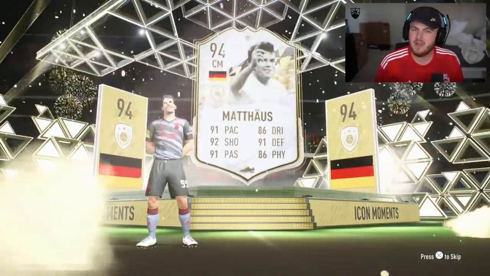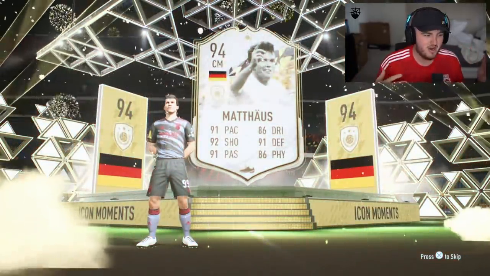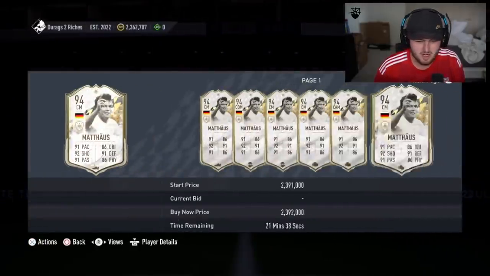Are you noticing something? Last week it was Maldini's. We got a lot of Maldini's. We've had two Matthäuses so far already. I think we're starting to see the rotation of players. Dalglish, Matthäus, Yashin. I forgot the other one that we got. Koeman. We're starting to see the rotation very early.